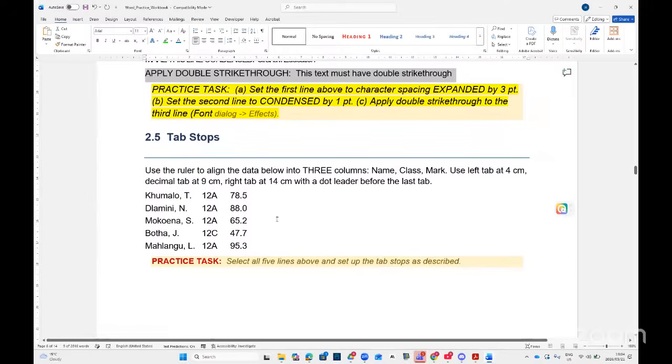Let's look at tab stop. Now use the ruler setting to align the data below the 3 columns, name, class, mark. Use the left tab at 4 centimeter, decimal at 9 centimeter, right tab at 14 centimeter with the dotted lines before the last tab. So we have this. You select them.